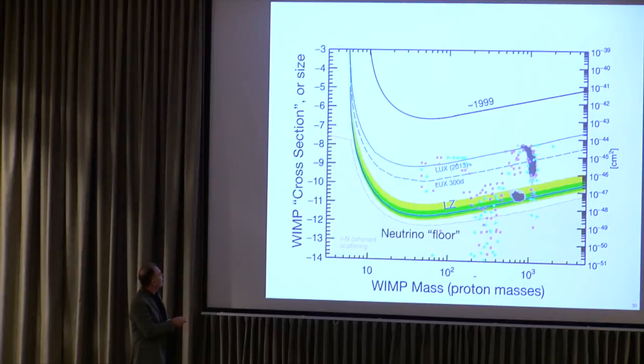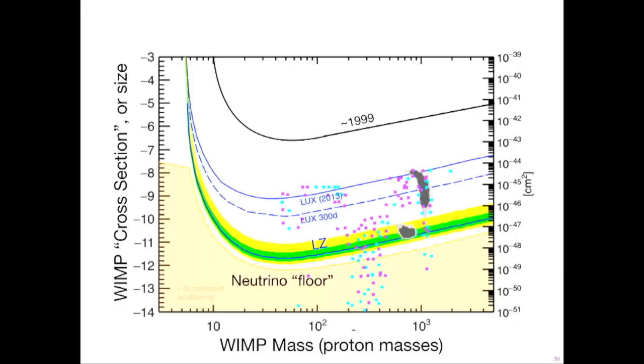And since then, LUX was here. And then here, sorry, two curves, we just came out with data that's down about here. What are these dots? Well, these dots are things that theorists tell us, that's where it is. Our host, Michael, he was hoping it was going to be right there. Well, we were all hoping it was going to be there somewhere. These are models inspired by supersymmetry, which is one of the ideas that people are looking for at the LHC. That could be a whole talk in and of itself. So far, we haven't seen anything, and we're here. LZ is going to get way down here.